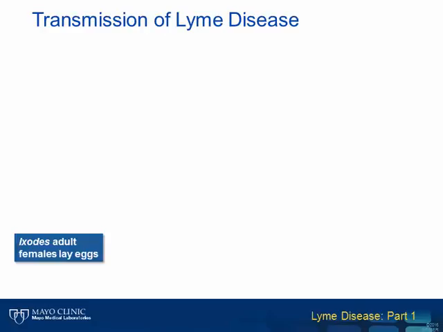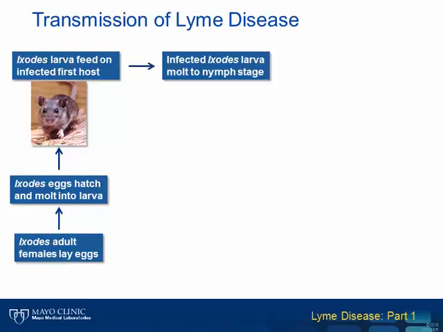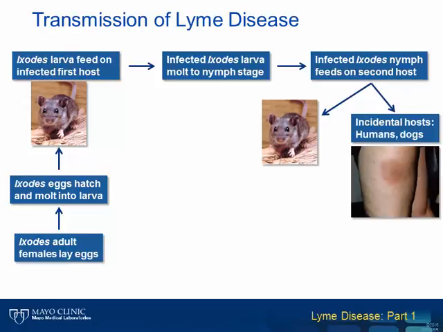Borrelia species and Lyme disease transmission all revolves around the tick life cycle. Starting with tick eggs, these will hatch and immediately molt into larvae, which will seek out a small rodent, typically a field mouse, to feed on. Mice are a natural reservoir for Lyme disease Borrelia in the environment and are the source of larval exposure to Borrelia burgdorferi. Larvae subsequently molt into the nymph stage, which will feed on a second host, typically a small mammal, though nymphs are also the most likely stage to feed on unsuspecting humans. Studies have shown that a Borrelia burgdorferi-carrying tick has to be attached for at least 36 hours for the bacteria to be efficiently transmitted.